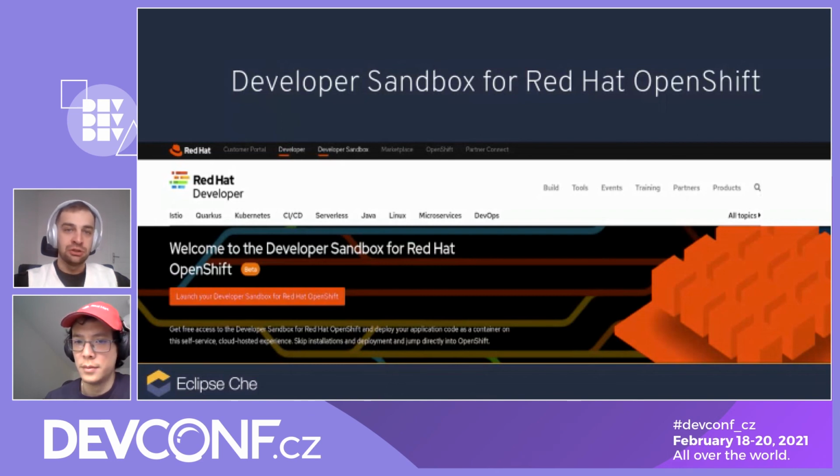And I will just quickly show you how you can use it. Just today, I opened a draft pull request. We have the Eclipse Che website, and I want to migrate it to workspaces.openshift.com so that I will be able to develop this website in this hosted environment.